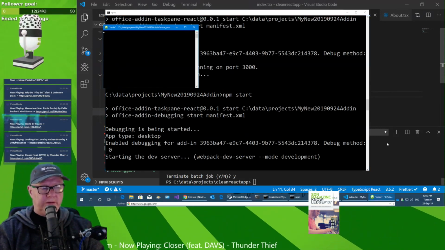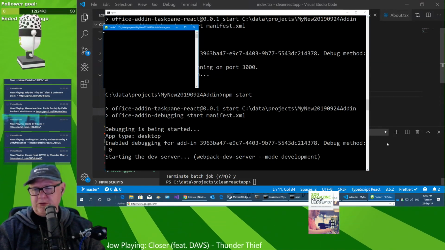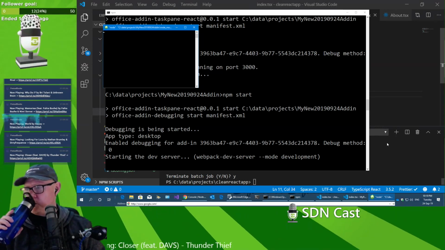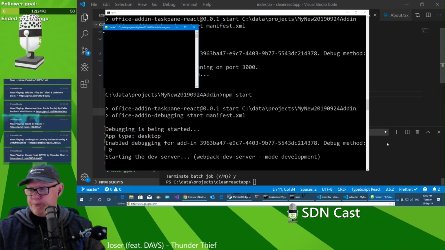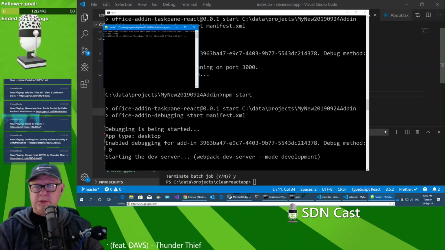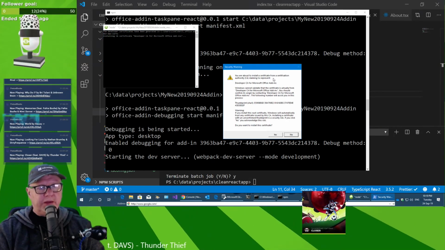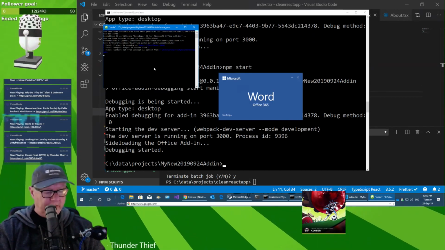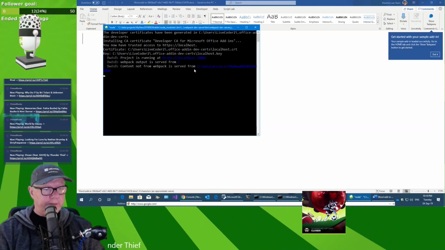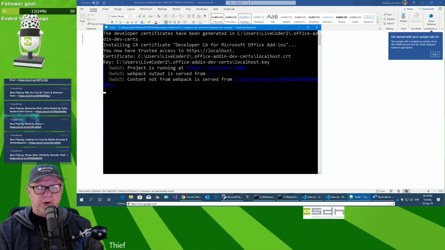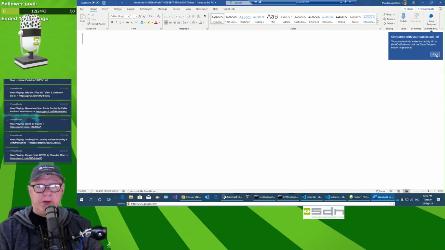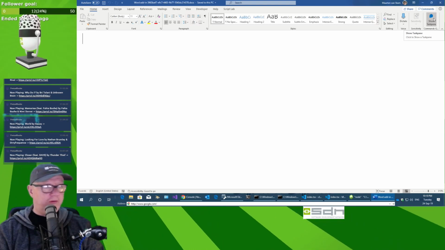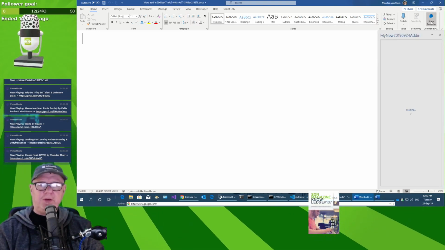Run it again. This time it's starting its own server, no longer picking up the other one. Yes, I want to accept this certificate, otherwise it's not showing anything in the Word add-in. Because if you don't know, Word add-ins should also always run in a secure environment, so you need a certificate on it.